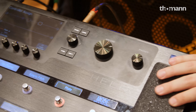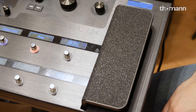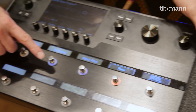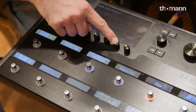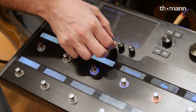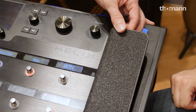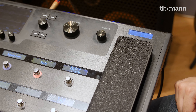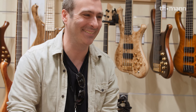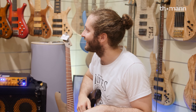Now in order to assign a parameter to the expression pedal, it's as easy as everything else. Press this down — the mix button — it says 'learn controller.' Move that controller... it's max and min. Now you can see it's gone white. Let's say you wanted the chorus mix running at the same time, but this time as the reverb goes up, the chorus is going to go down. So reverb goes up, chorus starts at 75 and returns down as the expression pedal moves. You can assign multiple things — EQ, compression, whatever you want — and it will do it.